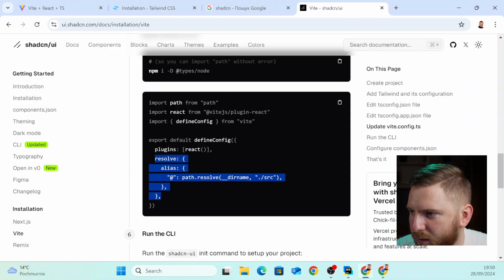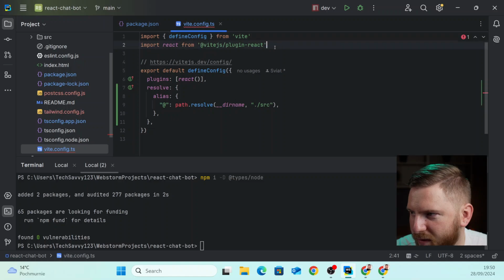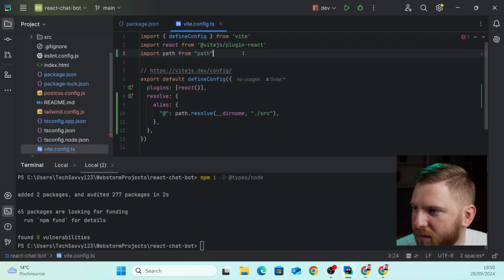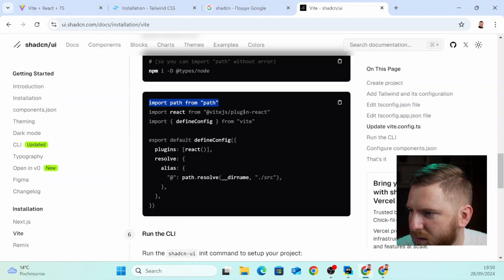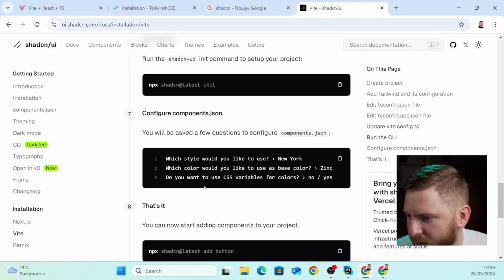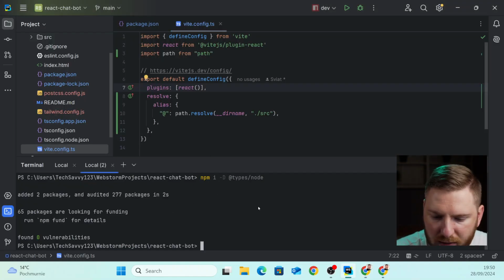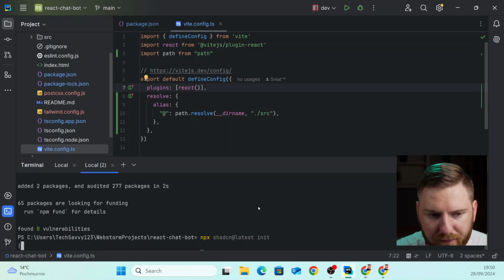And why we need types/node is just to use the path, and we did that. defineConfig, it's good, and now we can initialize ShadCN.